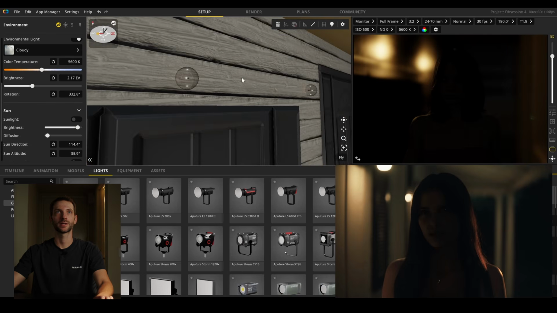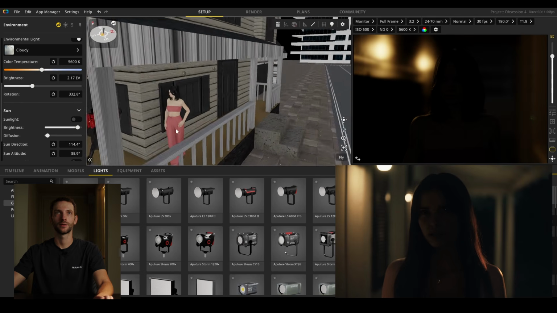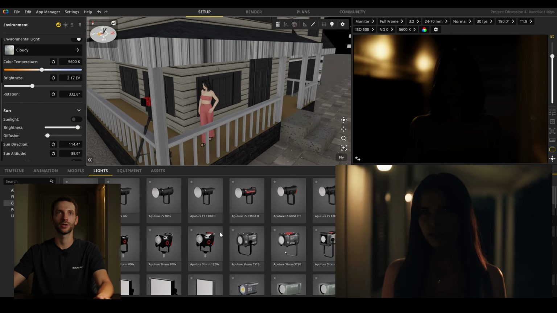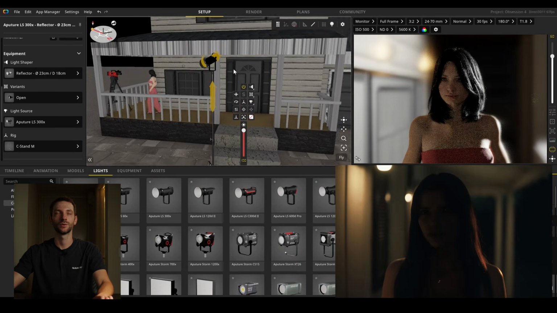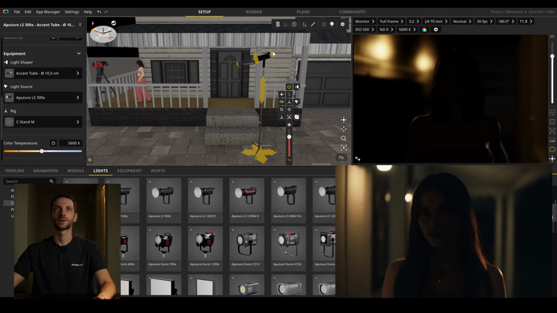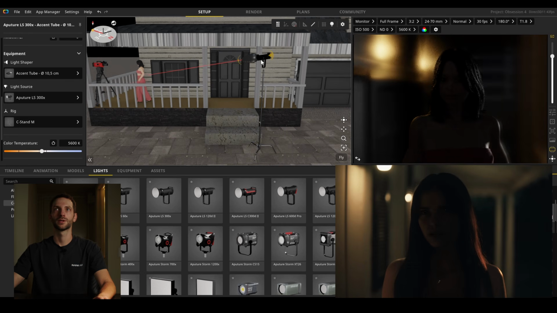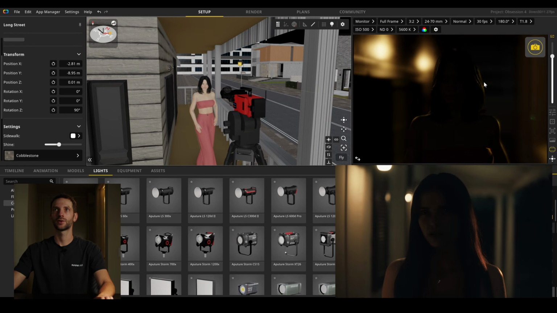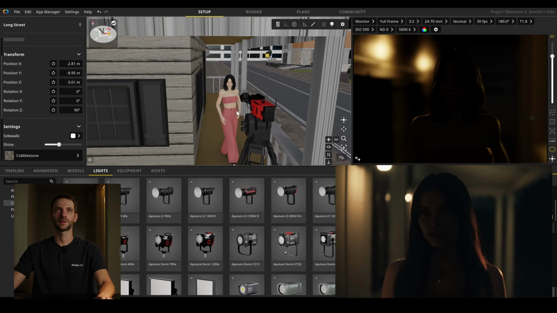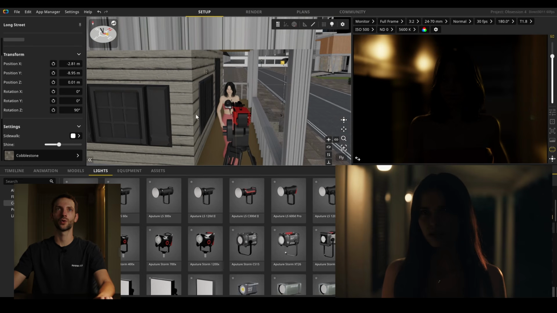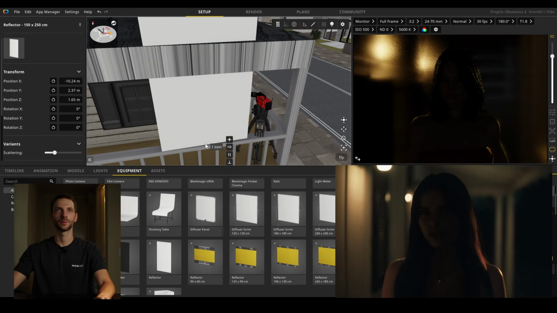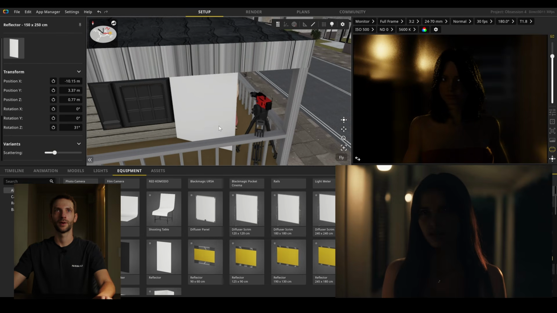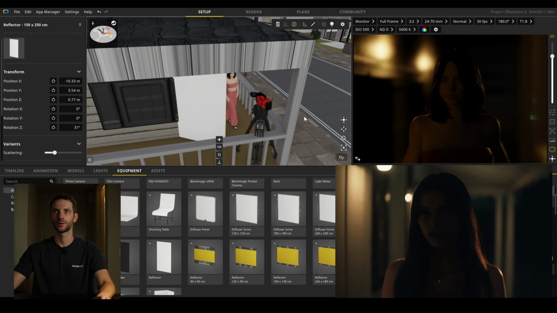I already put some practicals in there. So we're gonna start with the light on her hair and shoulder, something like an Aperture 300. I think I need to use some kind of modifier. This is the closest thing I can get to a projector. I tried to fade it out on her hair. I know this house is not exactly the same. She's supposed to stand in this doorway. So what we can do is bring in a reflector to simulate that wall. And that's gonna bounce back some of that light coming from the projector.